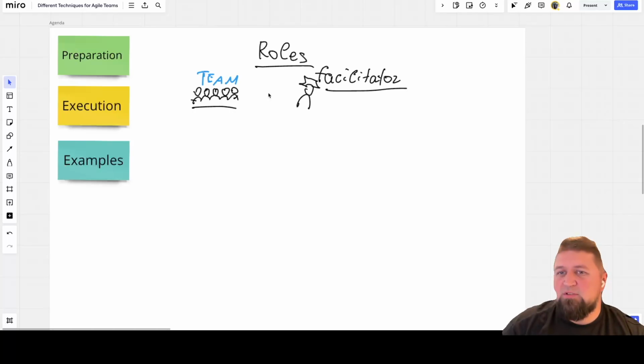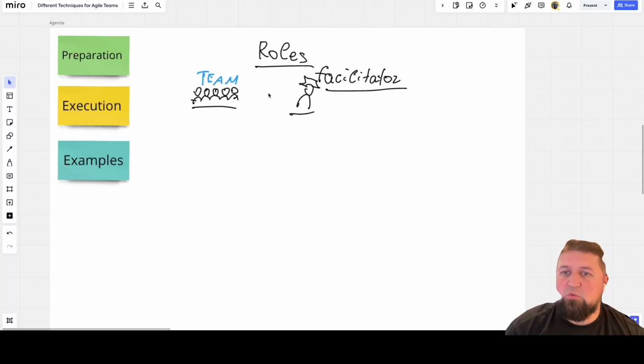Well, he might be a part of the team if we're talking about Scrum teams and software development, then the Scrum Master or an Agile coach or somebody like that can lead this workshop. But if you're talking about other teams that don't have a separate person and a separate role for this kind of thing, then we need somebody external. So we need a facilitator and the team.